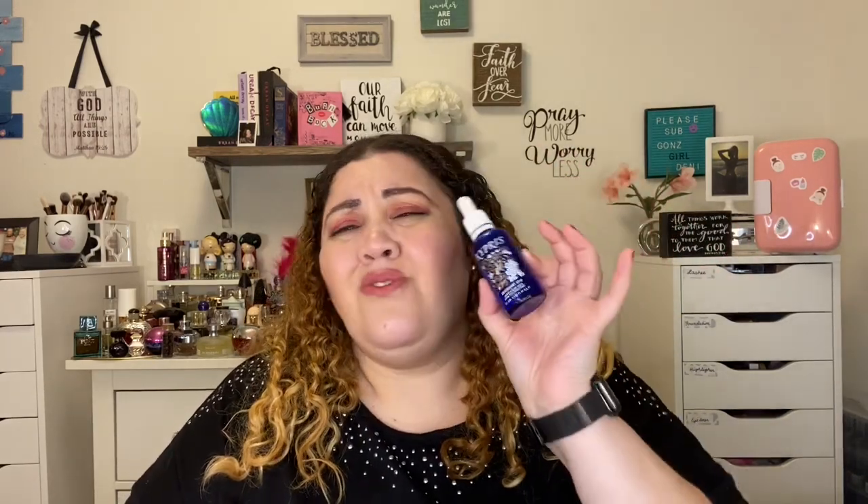Next we have from Kipris the Anti Accident Dew Glow Serum — I really liked this and used it up really quickly. This was something through BoxyCharm so I hope to see it around again, but it's expensive so I don't know if I would actually buy it for myself. I also have a Softies Extra Hold Gel that I used up. I don't know that I'd get the same one again since it was a black gel — I'd prefer a clear or light brown gel — but I really like the way it smells and I get it at the dollar store.